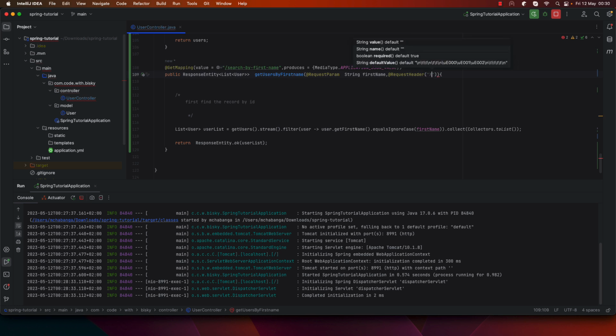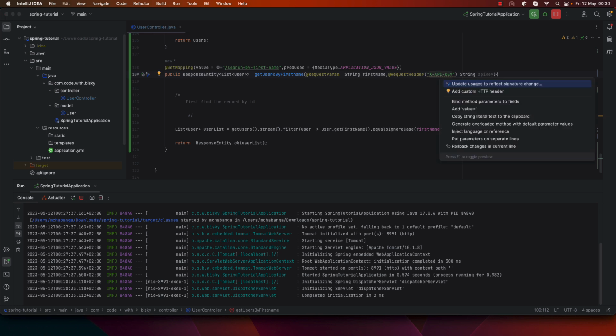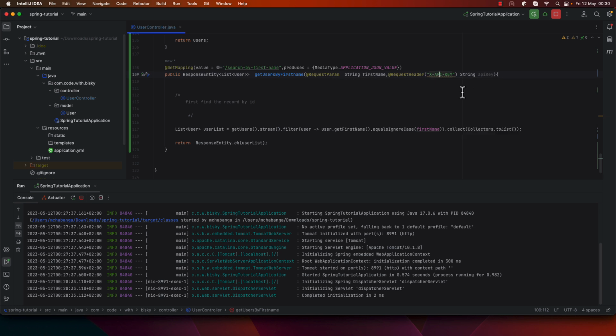So we can say X API key, then we say string API key. So this is just a custom header.